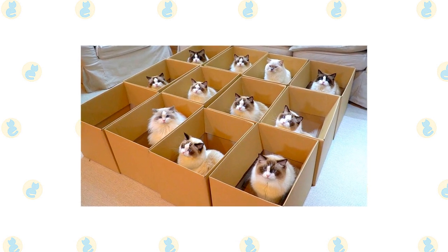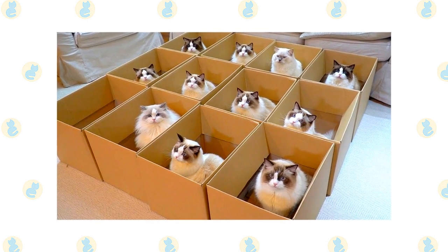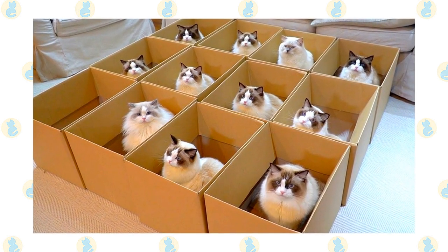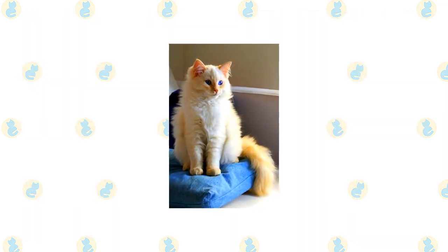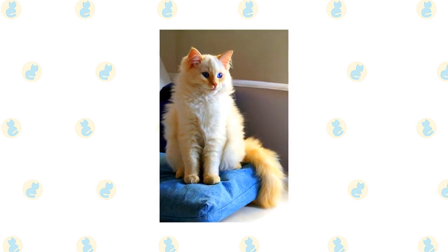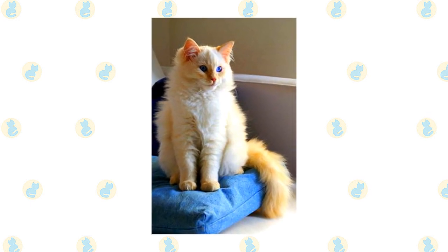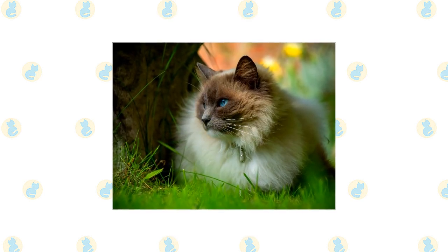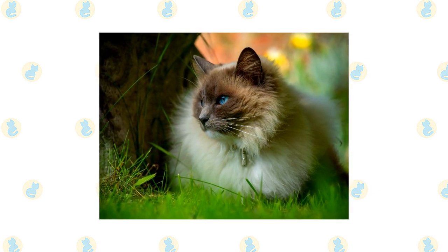The laid-back Ragdoll is perfectly suited to family life. He rarely extends his claws when playing, and he usually doesn't mind playing dress-up, riding in a baby buggy, or being a guest at a tea party. Because of their large size, males are an especially good choice for families with children. Always supervise young children to make sure they don't torment the cat, and with a cat this size, it's essential to teach children how to support the cat with one arm beneath the front legs and one beneath the hind legs. Never hold a Ragdoll with the hind end hanging down. He is happy to live with other cats and cat-friendly dogs, thanks to his amiable disposition. Introduce pets slowly and in controlled circumstances to ensure that they learn to get along together.